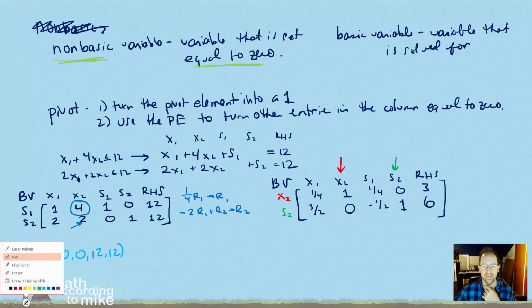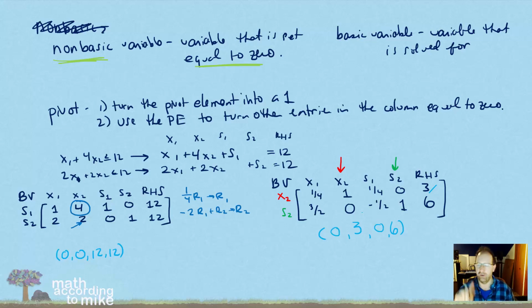Okay. Now let's declare what the augmented coordinates are. So X sub 2 read across is 3. S sub 2 read across is 6. If it's not basic, it must be non-basic, and again, non-basic is set equal to 0. All right, let's go through it. Do we have the same number of zeros as we have x's? Yes. Are the rest positive? Yes. So what just happened was we started at the origin and we moved to the point 0, 3.